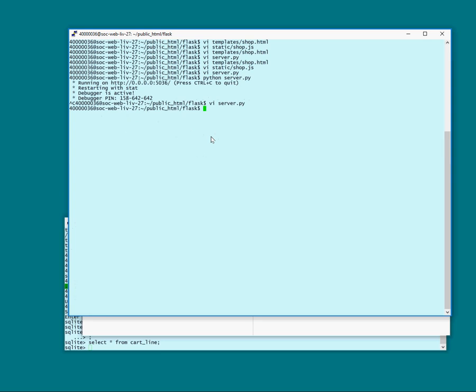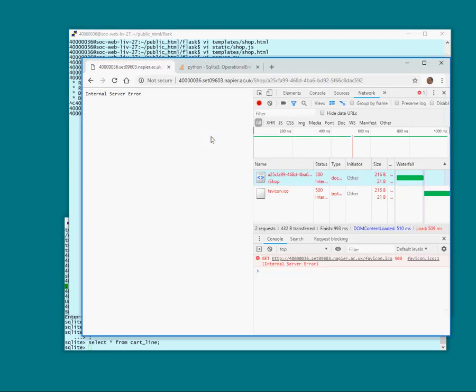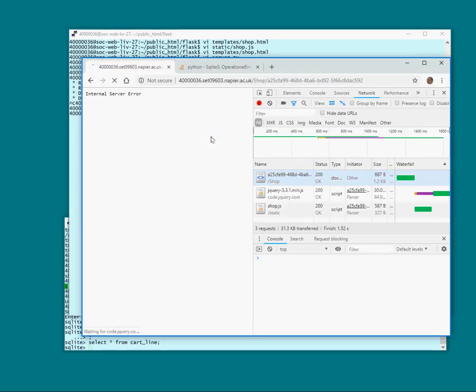Let's try the touch. Control R, touch. It's not finding it. I have to find the address. Control U. So I don't want to touch server. I want to touch the correct address. Let's try again. Okay.